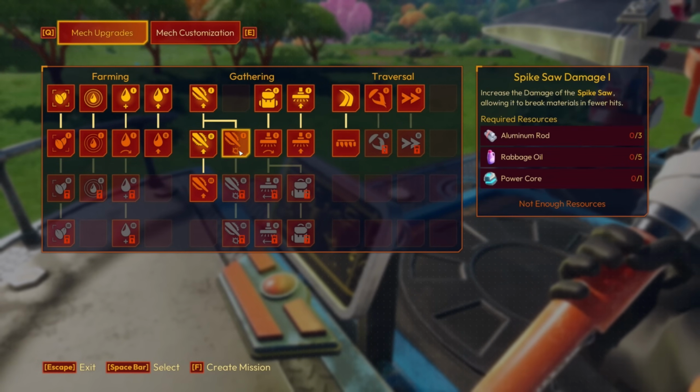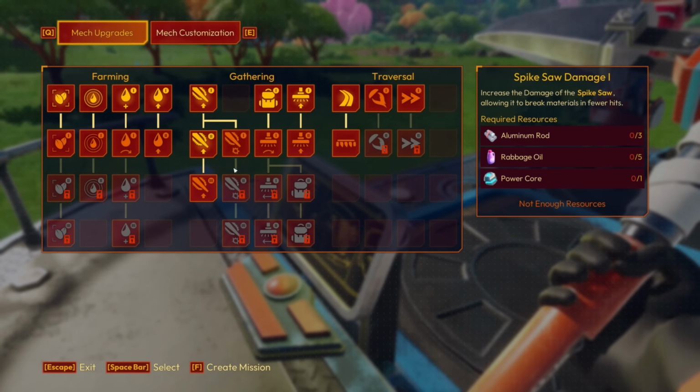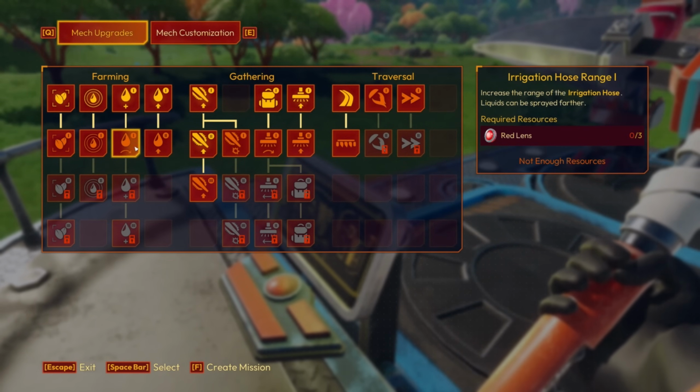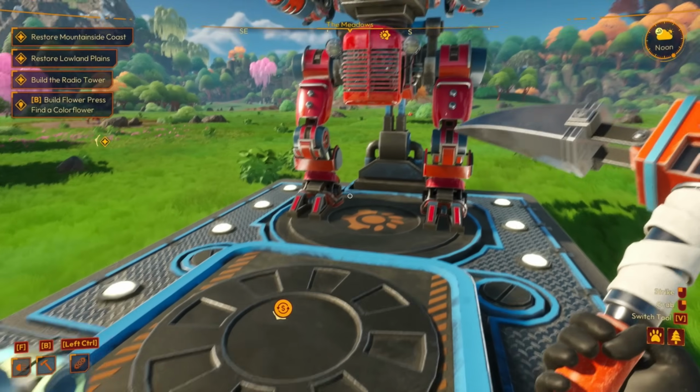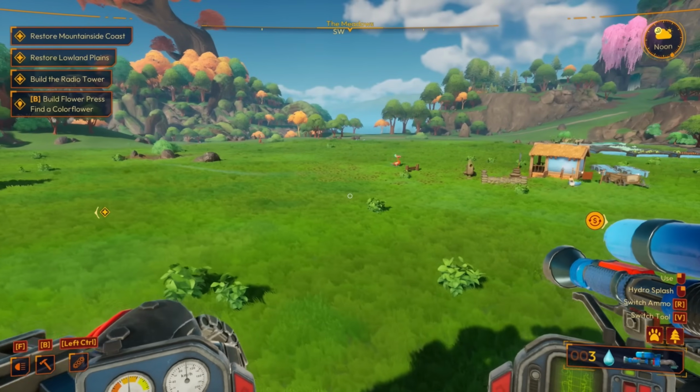All right. What is this? Spike saw damage. Oh, increases the damage. Oh, that's kind of cool. So we have power cores, which I don't know how to make yet. Red lens, don't know how to make those yet. But I do know where we're heading. We are heading right back to the area that we were at. Now, I'm actually kind of curious.